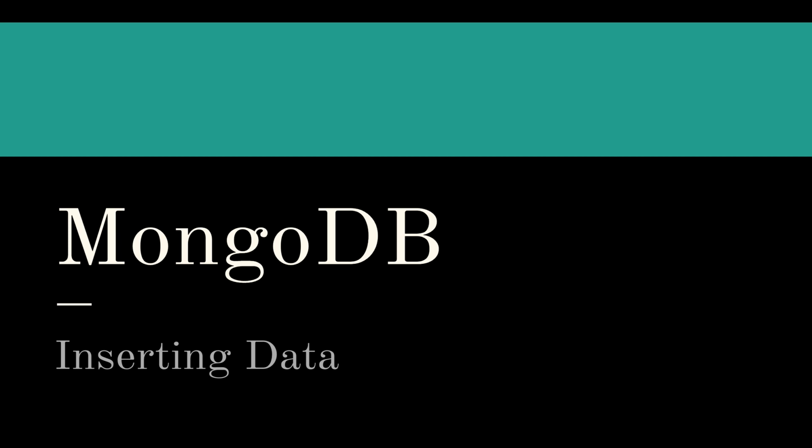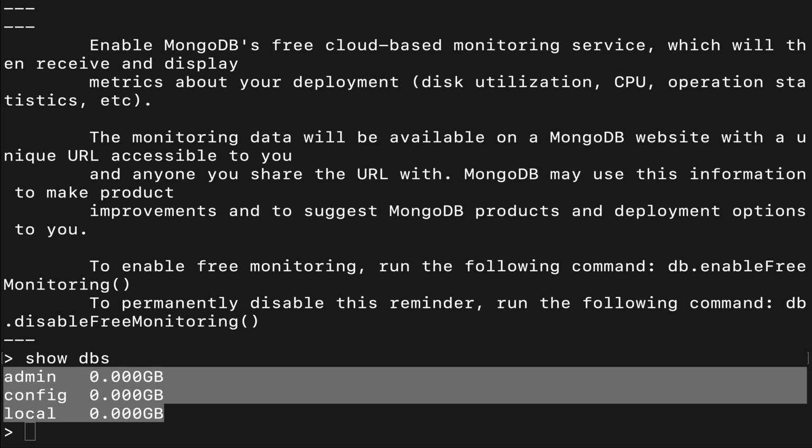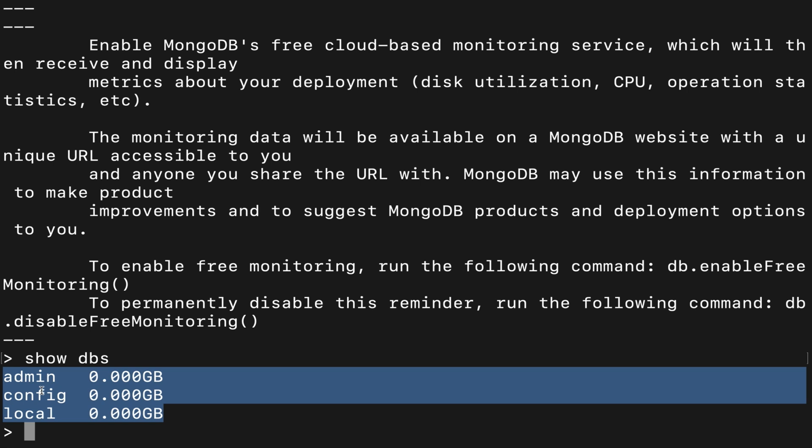Let's first discuss how we can insert data inside of our MongoDB database. Let's first remember exactly where data is stored inside of our MongoDB server. Inside of our MongoDB server, we have our databases, and inside of the database, we have multiple collections. That is where the single unit of data is stored, of course, as a document. If we want to insert data into our MongoDB database, we first have to specify what database we want to use and what collection we want to insert that data into. Again, remember, we have a database, collection, and then the documents. The document is the data that we are ultimately going to be inserting.